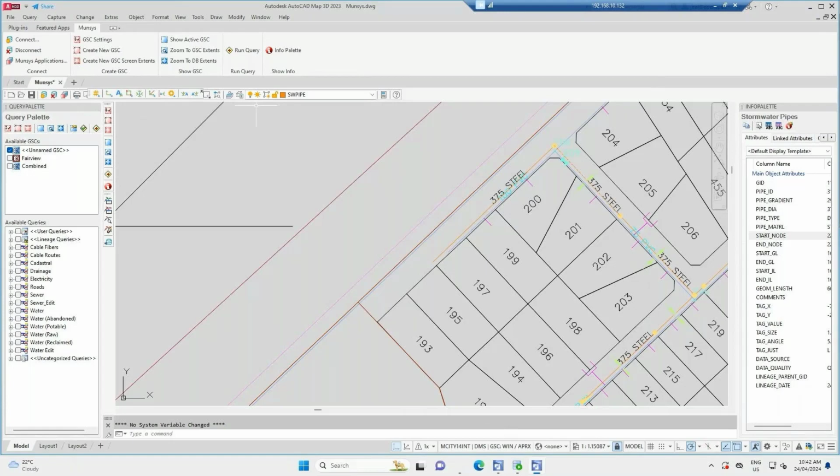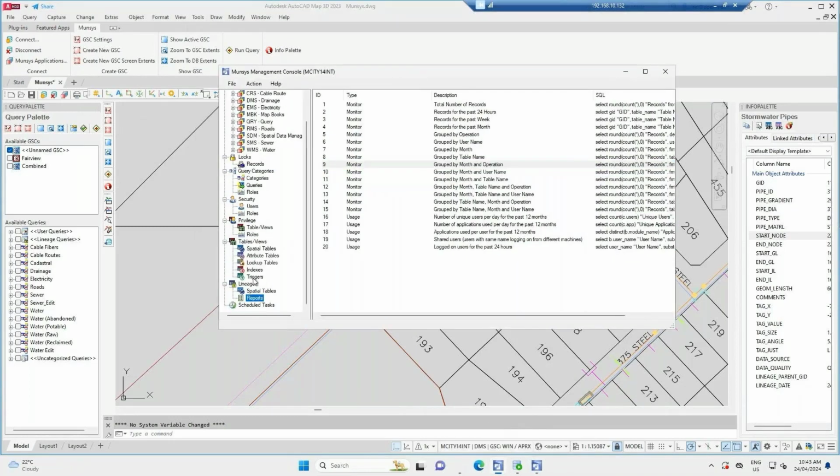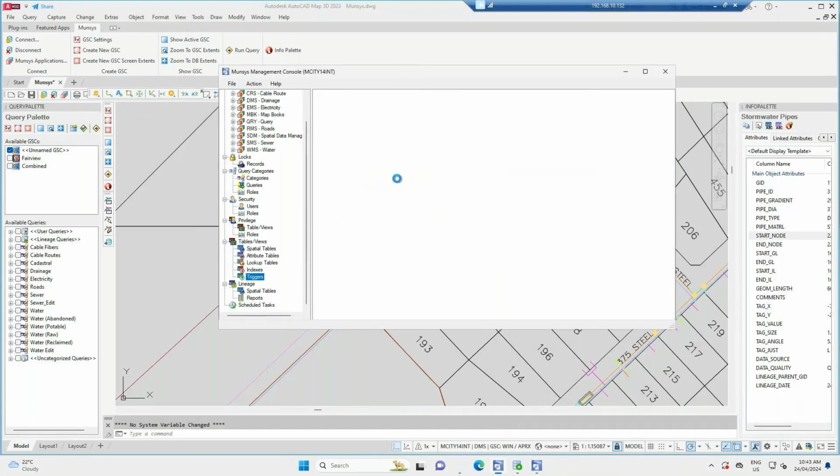Johan, one that comes up is when folks are doing a blanket update across the entire data set, sometimes they may decide, you know what, we're going to make the tag size just a fraction bigger, and they don't really care about that. Sometimes it's really useful to go and disable the trigger. Typically, if you're doing a SQL backend sort of big update, you can temporarily just disable that trigger, run the change, and then turn it back on. Because that's usually, we found, what adds a whole data set, thousands at a time of records, and it bloats your lineage big time. So you can just go in here and disable those triggers on that feature, go run your SQL, come back, turn it on.